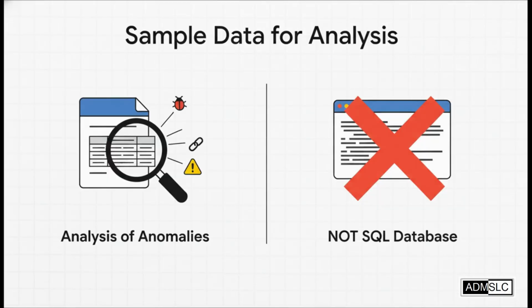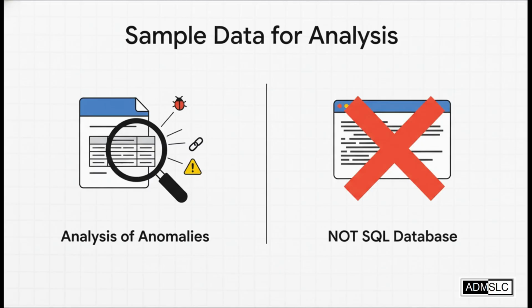Okay, a quick but really important point about sample data. For Assignment 1, you're going to create some, but its purpose is super specific. You'll be making tables right there in your Word document, not in a database, and you'll want at least 5 realistic records in there. And the whole reason for this data is to help you illustrate the classic insert, update, and delete anomalies that can happen in a database that hasn't been properly normalized.